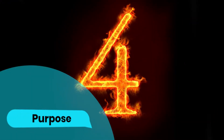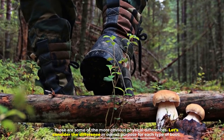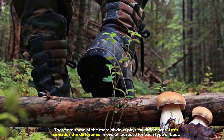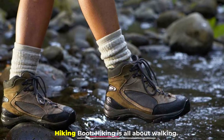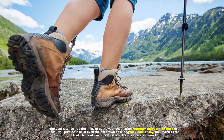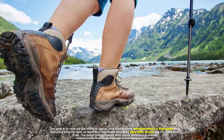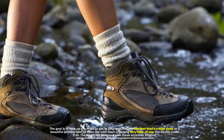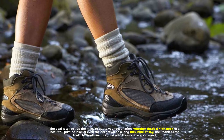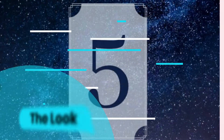Number four: purpose. Those are some of the more obvious physical differences — let's consider the difference in overall purpose for each type of boot. For hiking boots, hiking is all about walking. The goal is to rack up the miles to get to your destination, whether that's a high peak, a beautiful pristine lake, or even the next town on a long thru-hike like the Pacific Crest Trail. The boots are designed with these activities in mind.